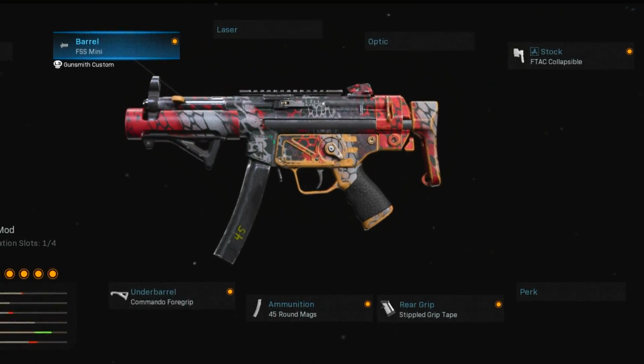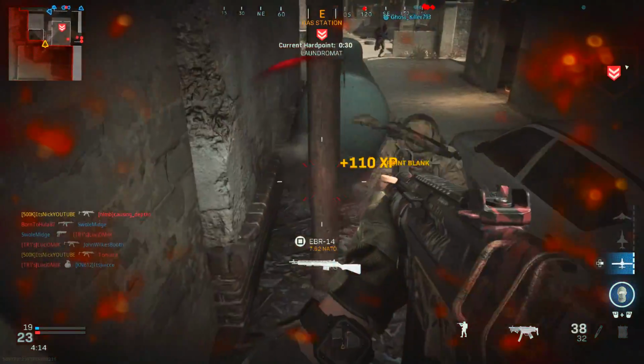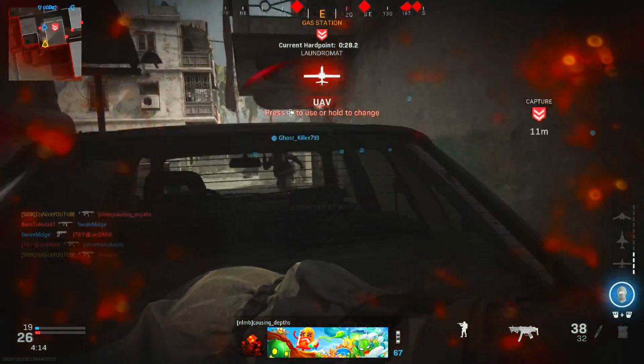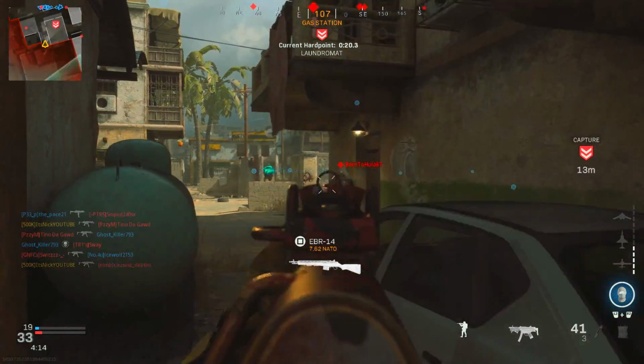It takes away bullet velocity and recoil control, but if you guys watch the gameplay, it feels like it's not taking away any recoil control whatsoever. The stock is going to be the F-Tac collapsible for that ADS speed and that movement speed. This gun makes you move around the map fast, man.